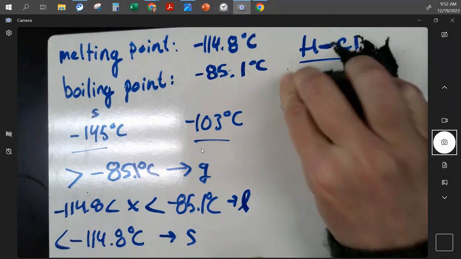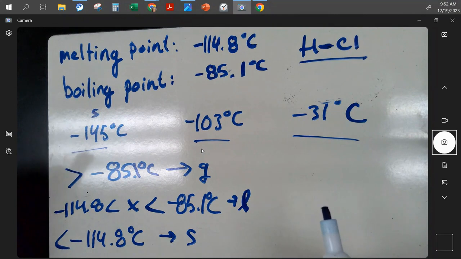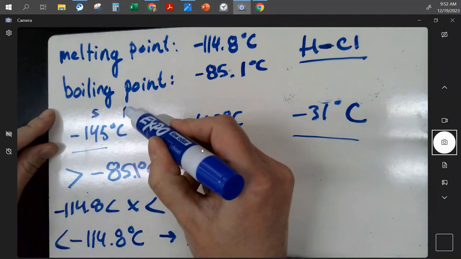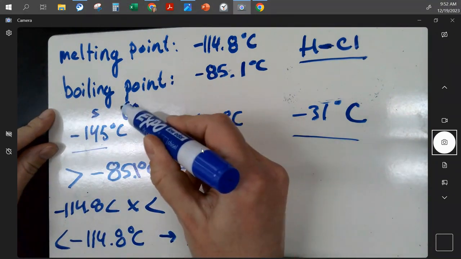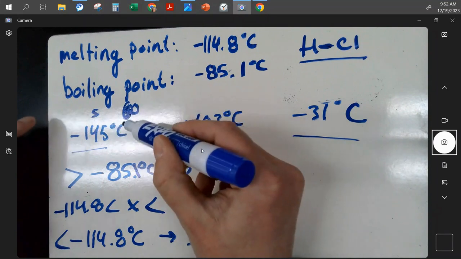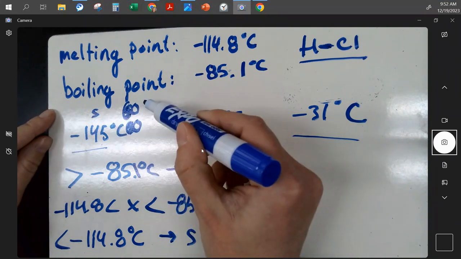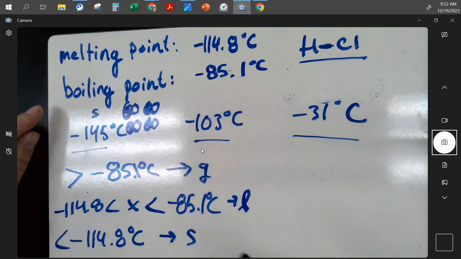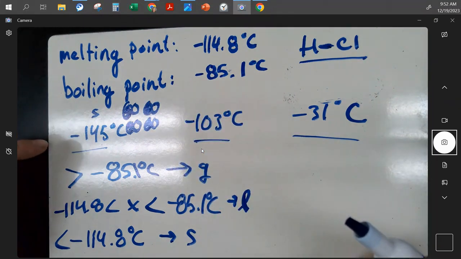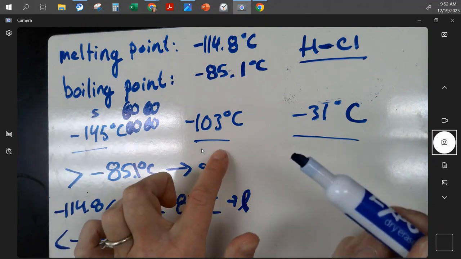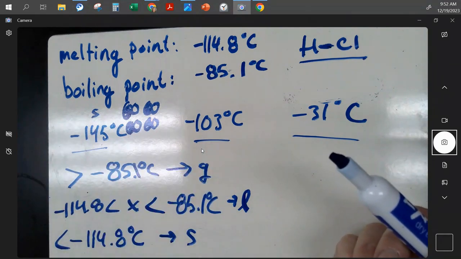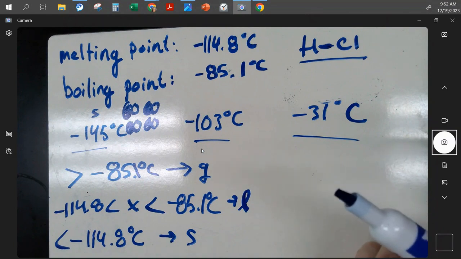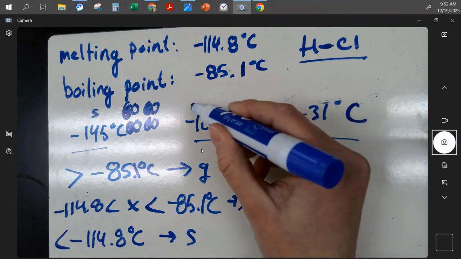So make sure you pick the right one. It has to be a molecule. So something like they're touching, they're bonded, and then solid means that it has to be really ordered. So I have HCl, and it's really ordered. So something like that would be a solid. Okay, how about this one? Negative 103. What phase would that be? What phase would we look for? Yep. This one would be a liquid.